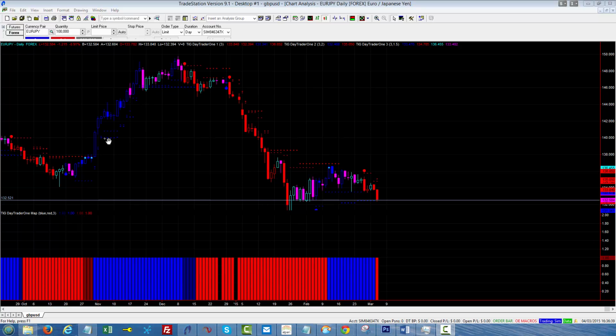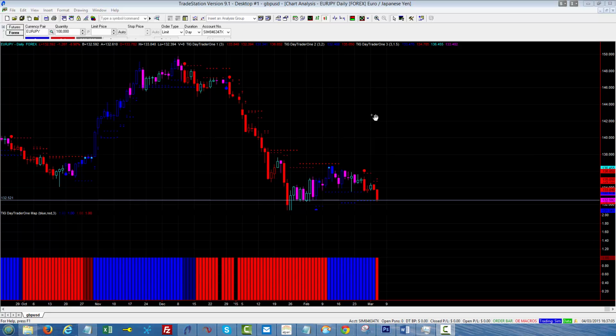Then we've got these small blue and red dots, and these are very important when it comes to Forex because they highlight the support and resistance areas. When you're trading Forex, you really need to break it up into segments, and this really helps to do that because it draws in the top and the bottom of the market, and that allows us to take profit in between there, and that's key to succeeding in trading Forex.